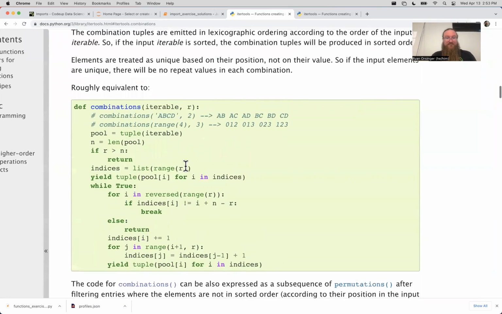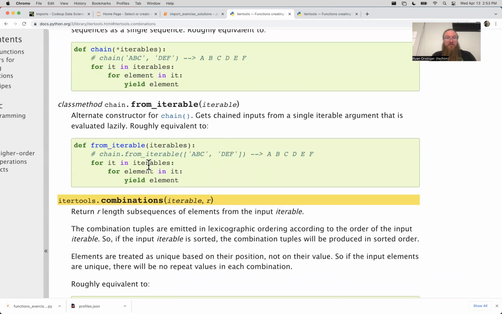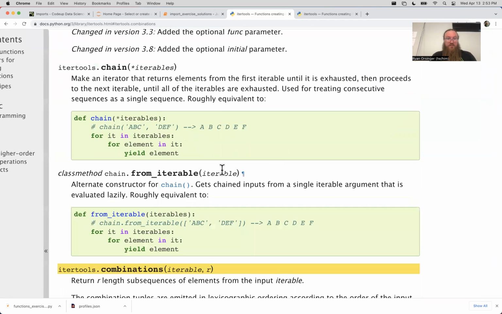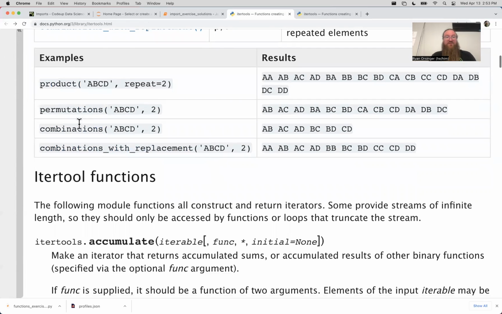Combinations. Ah, here we go. Here's a good example. With combinations, we send in our collection and then the number of elements per combination.